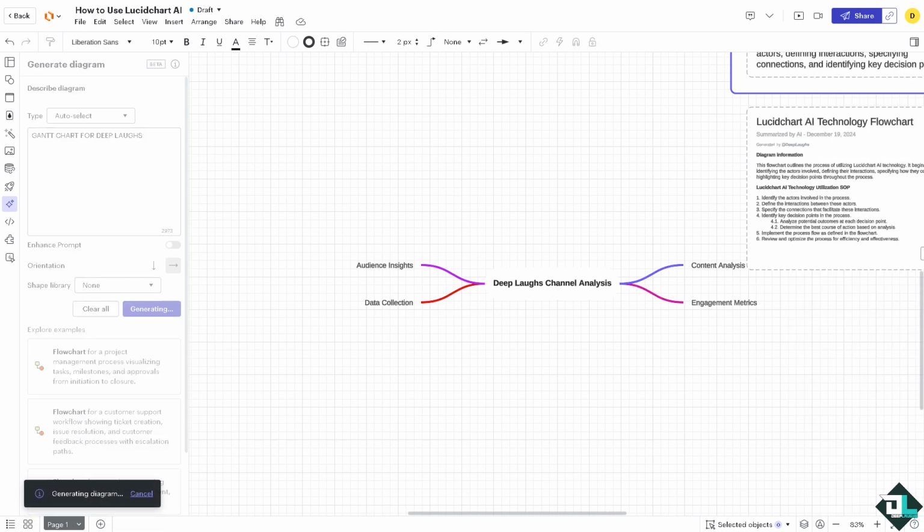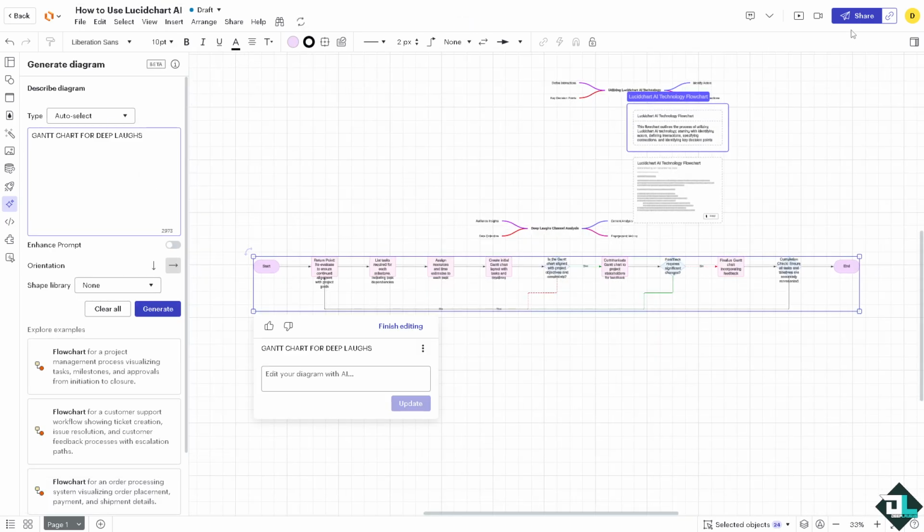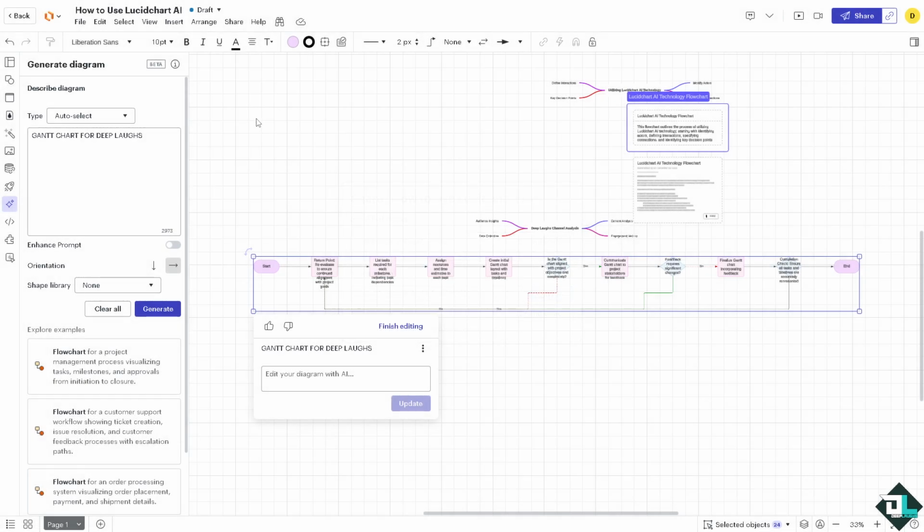All right. Now, once you have created a diagram here, you might want to click the share button. Why? Because you can share this diagram generated from AI with team members and integrate the AI insights into the collaboration process. Again, you can use the AI to summarize complex diagrams for easier understanding during presentations. All you have to do is add the people here, maybe your client or one of the team members. And after that, that's going to be one of the ways for you to utilize AI in the platform of Lucidchart.